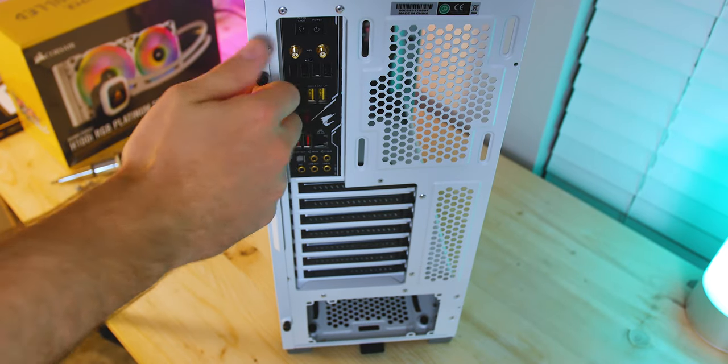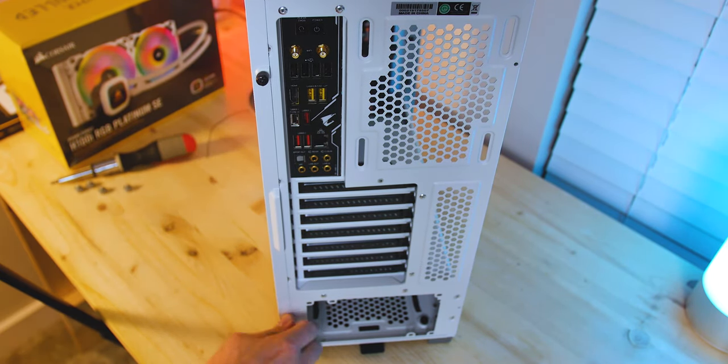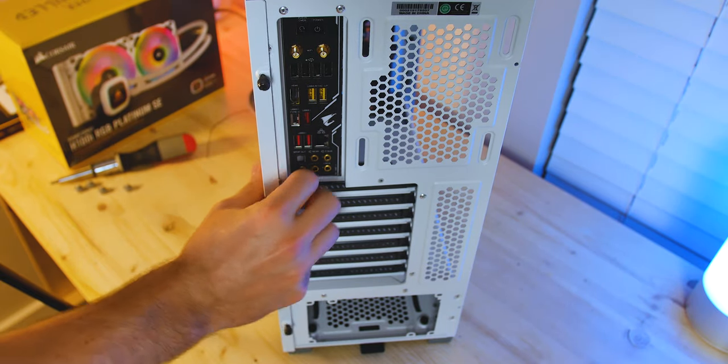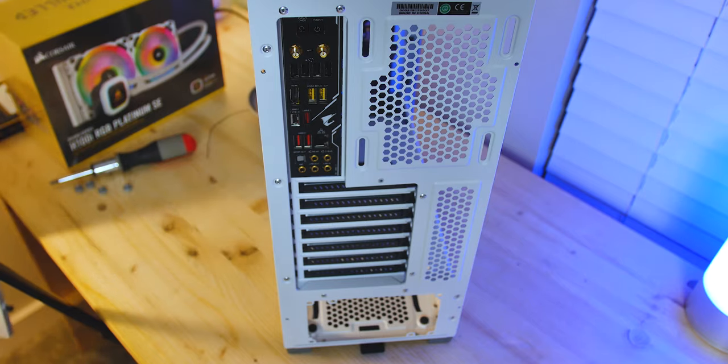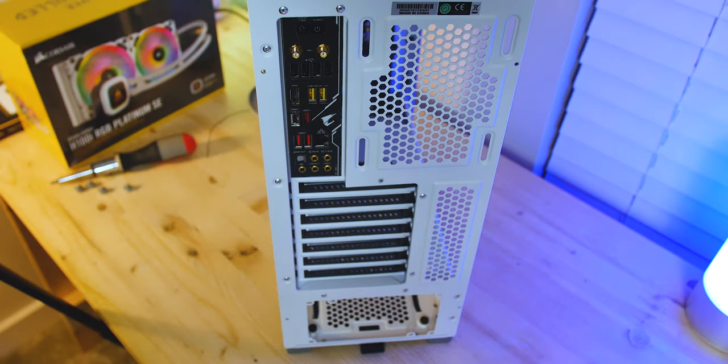Okay, right here we have a simple two thumb screw unscrew type of design, and it just slots out like that, and there you go. There's the rear of the case. Now, there is not much room back here, I'll be honest. So this looks like it's going to be pretty tough.